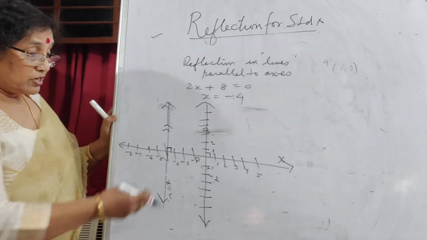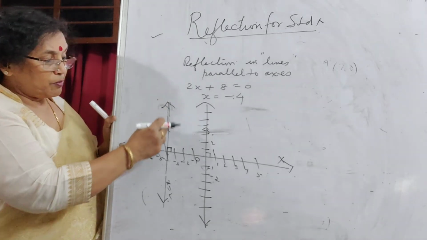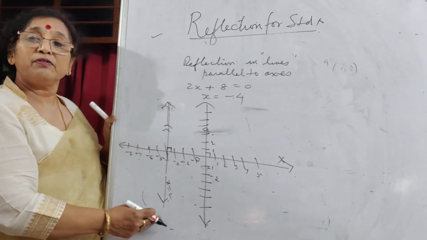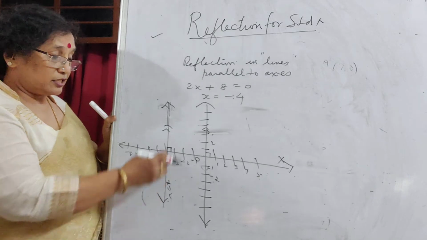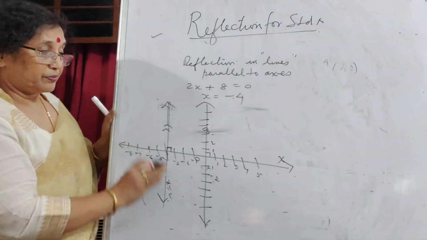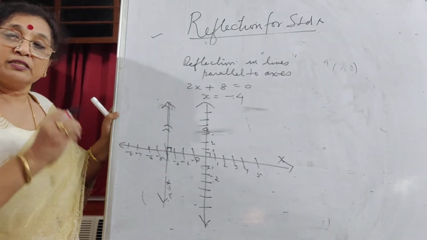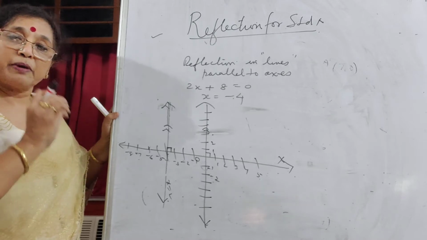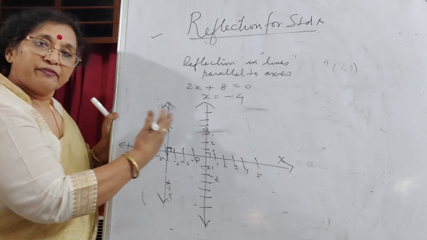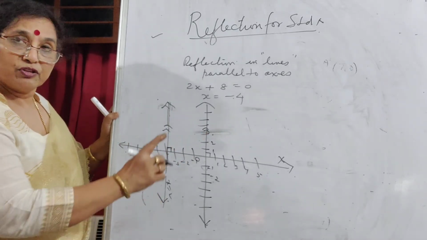So like that. Here x is 2, so all points on this line, the abscissa will be 2. That is why we draw a straight line. Okay, fine. So x equals -4 is a straight line parallel to the y-axis and to the left of the y-axis. Right? I gave you the notes.